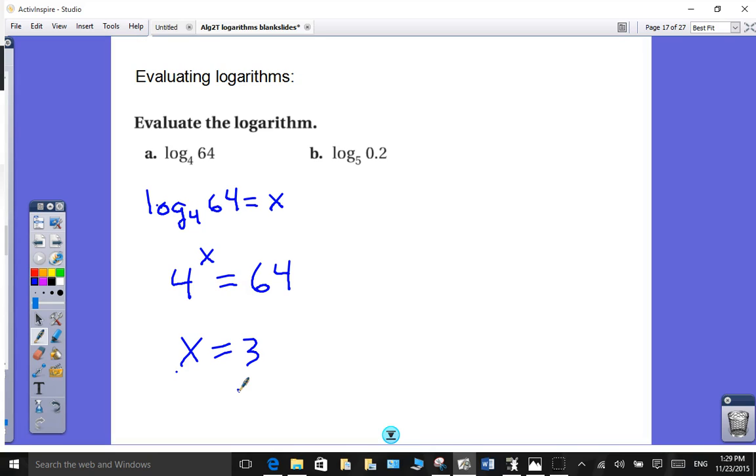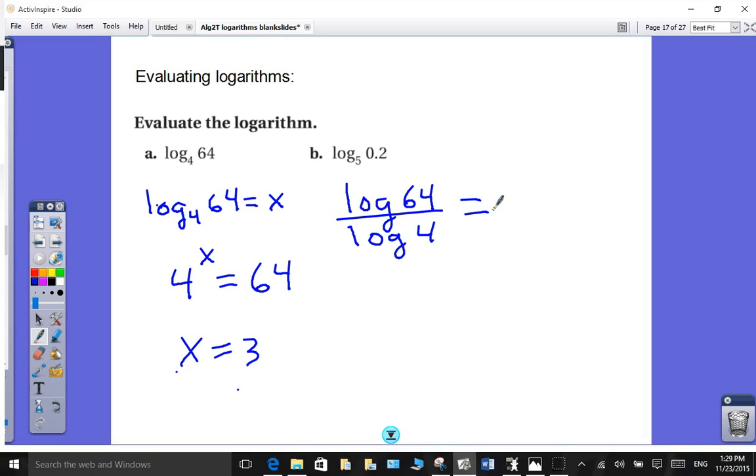Now there's another thing you could do to figure it out, and this is called a change of base formula. So try this with your calculator. Just use the log button on the front of your calculator. Put in the log of 64 and divide it by the log of 4. Log 64 divided by log 4. You see where those numbers came from. And what do you get? 3. That's called a change of base formula.